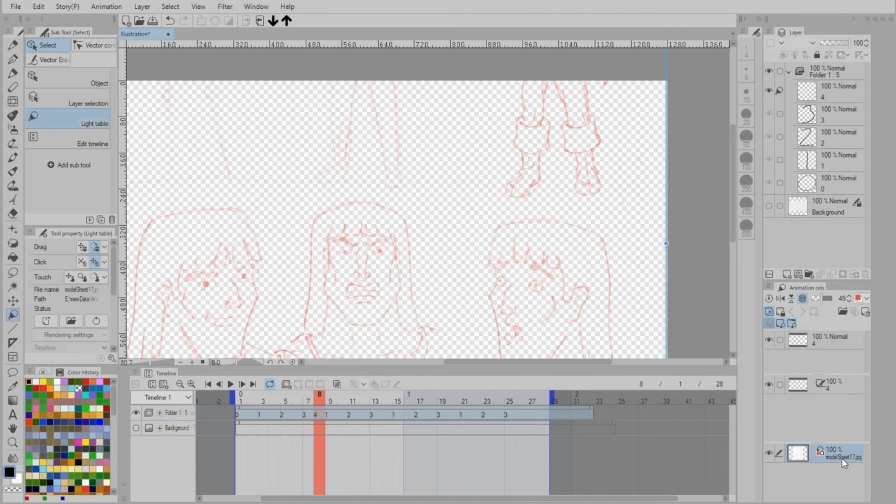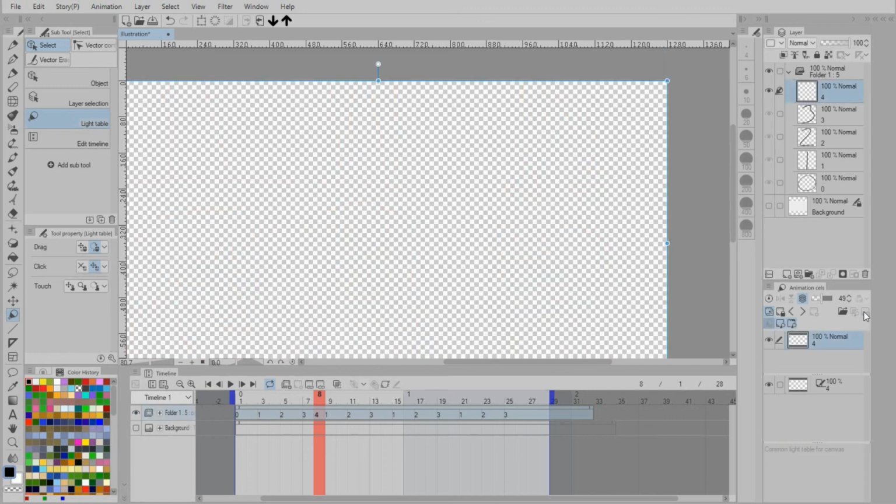But first, let me get rid of this model sheet, and to do that, I just go here where it says deregister selected image. Now I'll just show that we can use the standard cells as references in the light table. So for example, if we're doing a number 4, it's fairly similar to a 1, so we might want to have that as a reference sheet. But I only want it for number 4, I don't want it for 3 or 2.